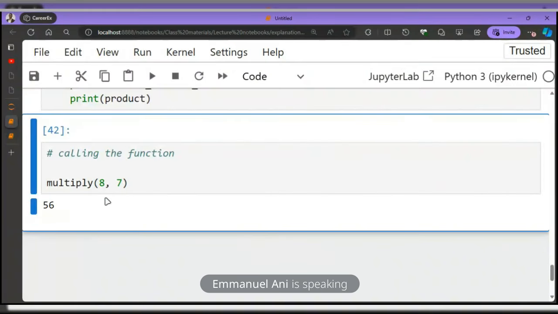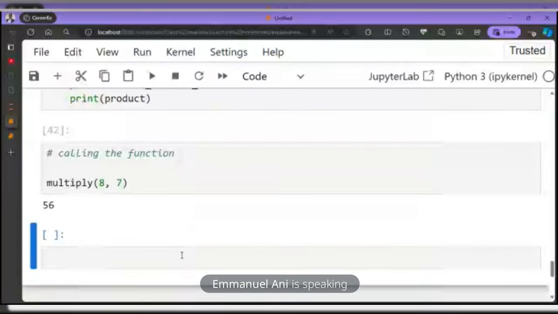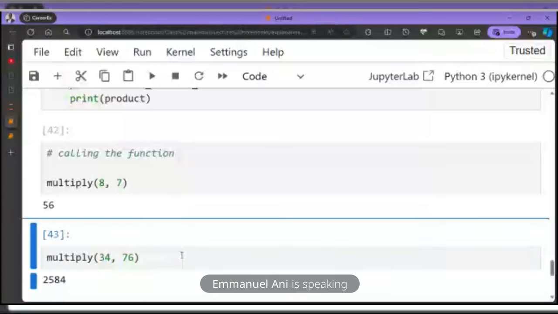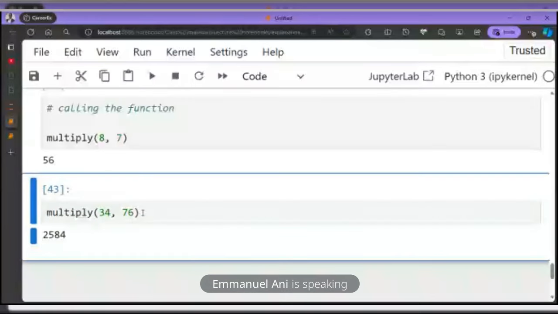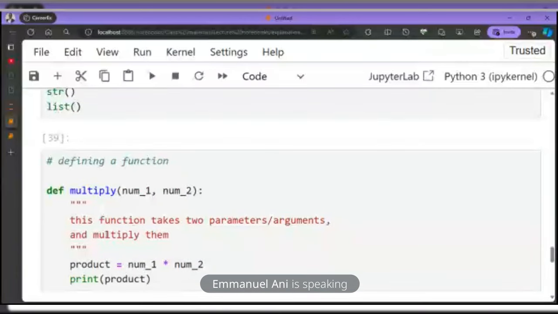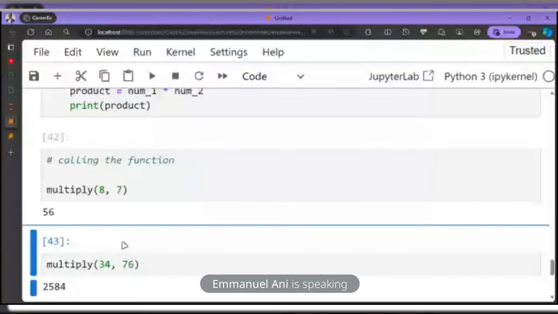So I've basically defined a function. Now you can see anywhere I'm writing my code, I can just call multiply. I can just say, oh, multiply 34 and 76, and it gives me this number, right? So we've defined our function already, and we can now call it and use it anywhere in our code.